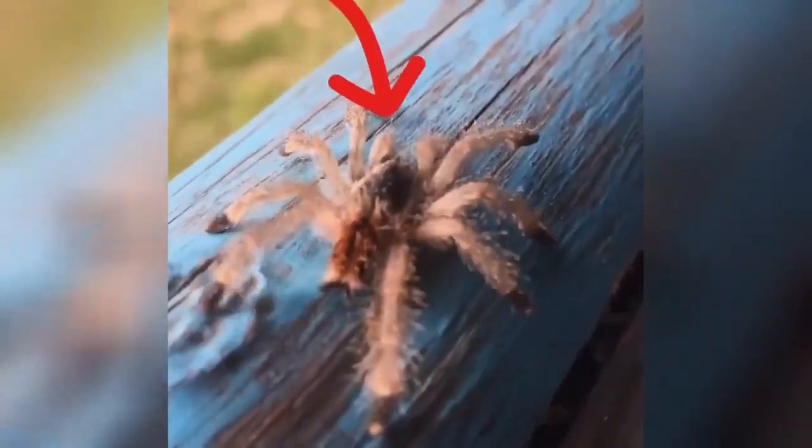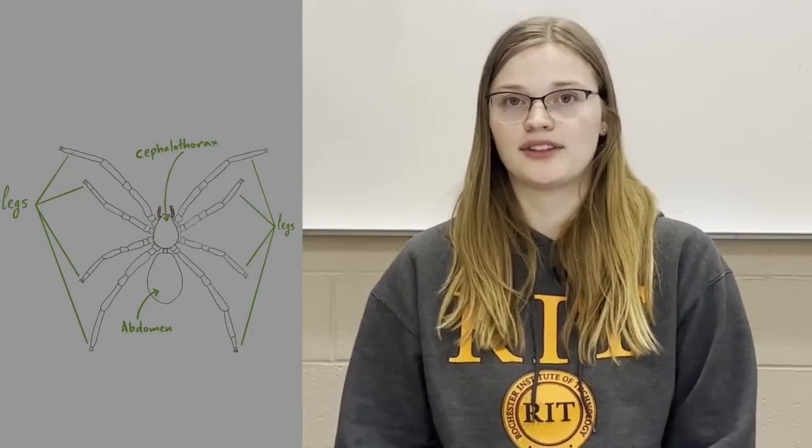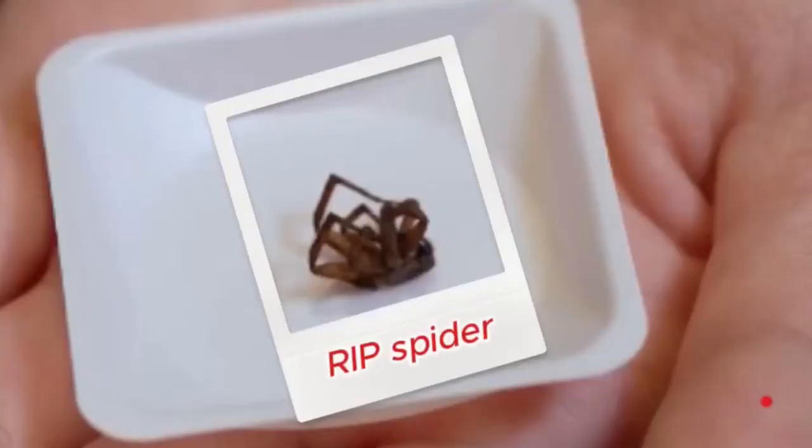So how do they unbend their joints to walk and jump? A spider's exoskeleton is filled with a fluid called hemolymph — that's their version of a hydraulic fluid. All of a spider's legs are attached to their cephalothorax, not to its abdomen. The cephalothorax controls the hydraulic movement of the spider's legs. Spiders don't need extensor muscles because they can use fluid dynamics to push on their legs, resisting the contraction of their flexor muscles. If you've ever seen a dead spider, you may have noticed that all eight legs are curled up. This is because when a spider dies, the flexor muscles contract at the lax hydraulic resistance from the cephalothorax.